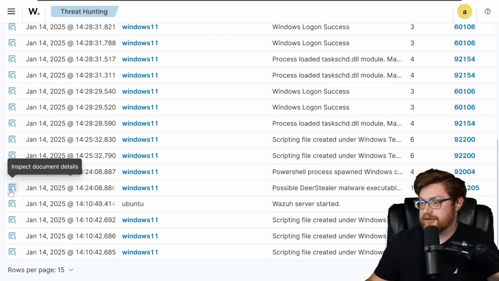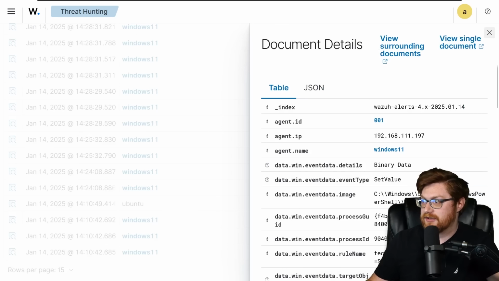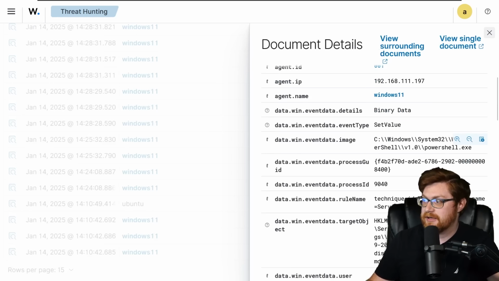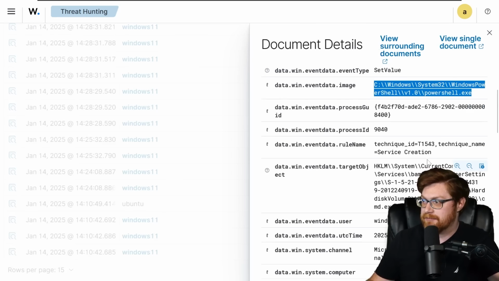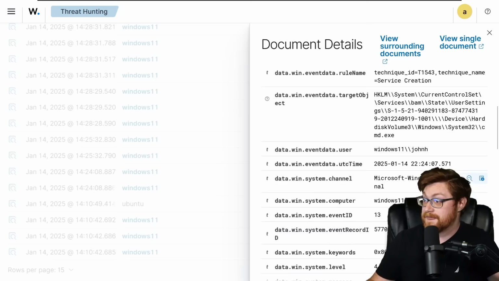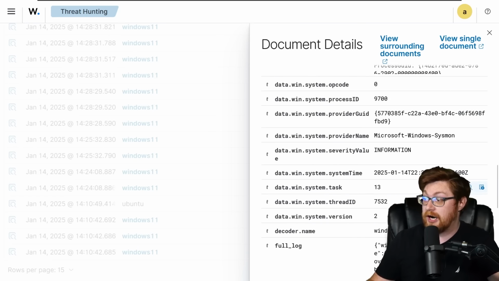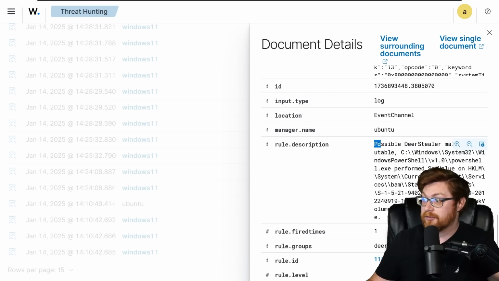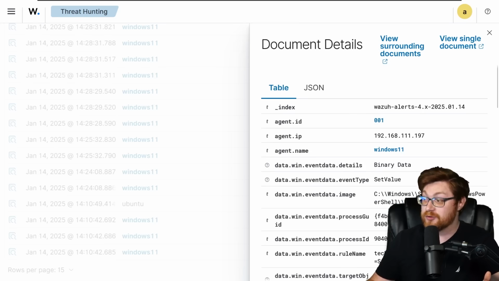We could drill down into this one if we wanted to, see a little bit more of the alert information. Looks like, okay, this is coming from PowerShell.exe as the image, but because it was what looks like a registry configuration being set, well, okay, now we've got that discovered, caught, identified, and we have the visibility with what could very well be malicious activity from malware, threat actors, hackers, anything. And it's really cool that we can customize this. We can make it our own. And that was all thanks to Wazuh, the open source security platform with XDR and SIEM solution efforts and really, really cool opportunity for detection engineering.